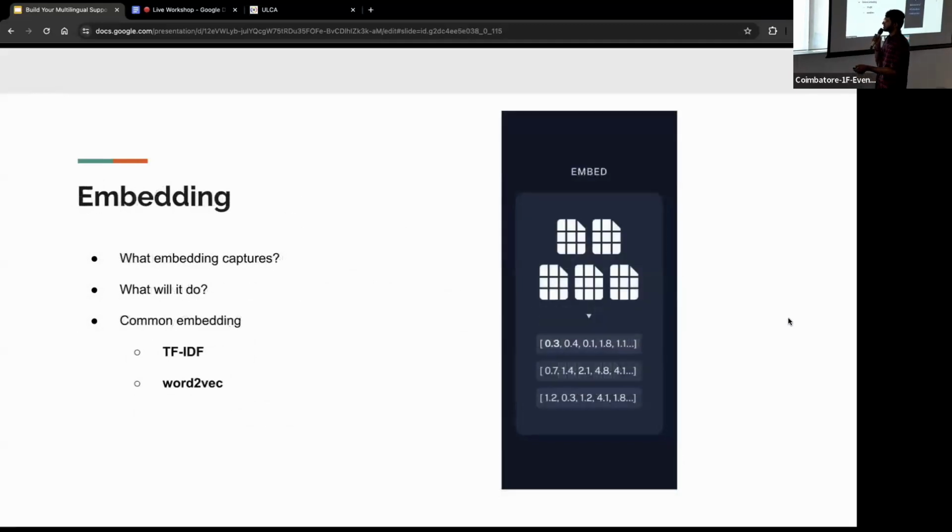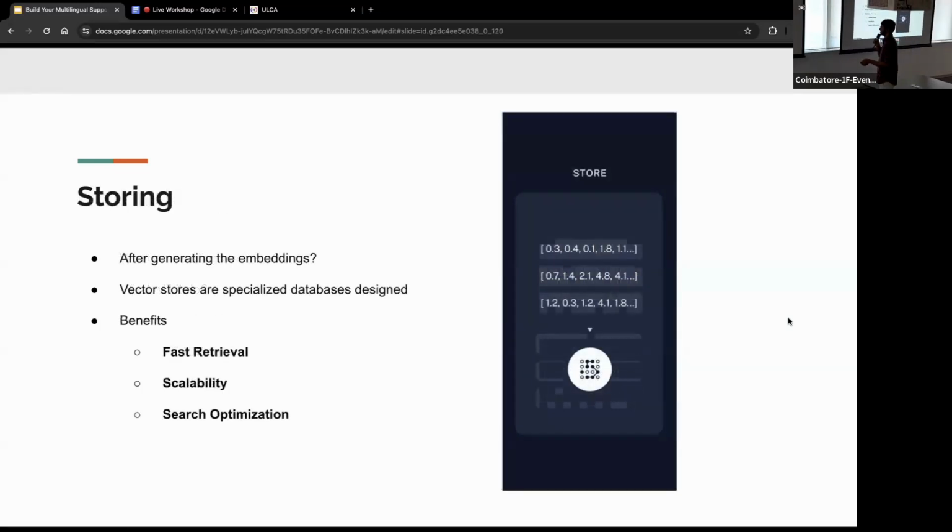As I already mentioned, these are common embedding models. This is also a model, but its input will be high-level text and its output will be a vector. GPT will be answering your question in English, right? But this will be answering in a vector format. So it is an embedding model, so that the embedding can be stored in a vector database.